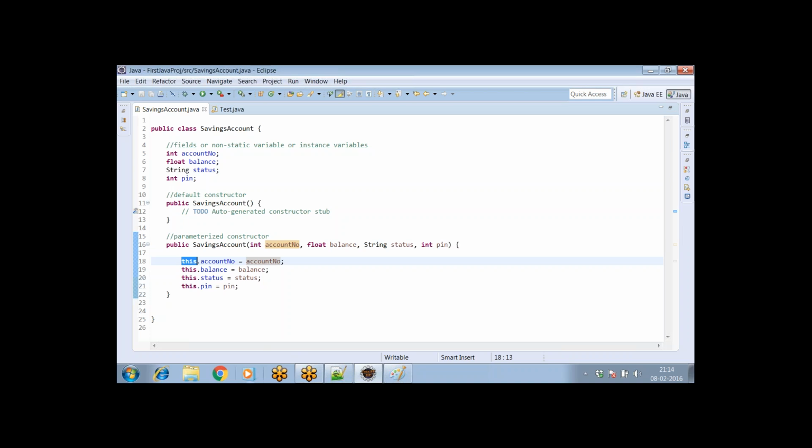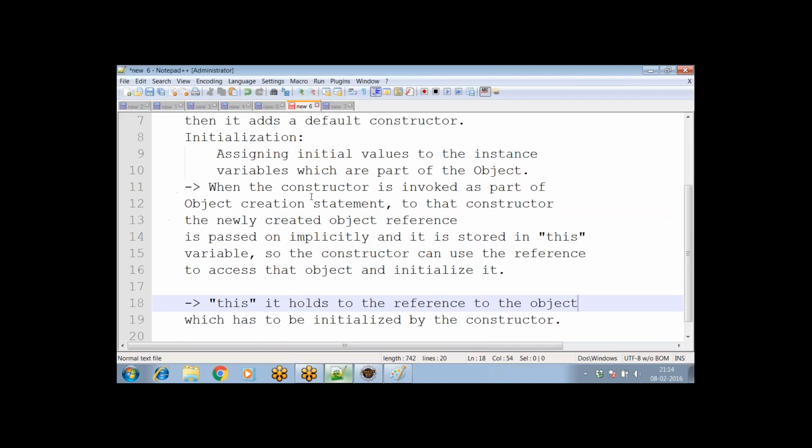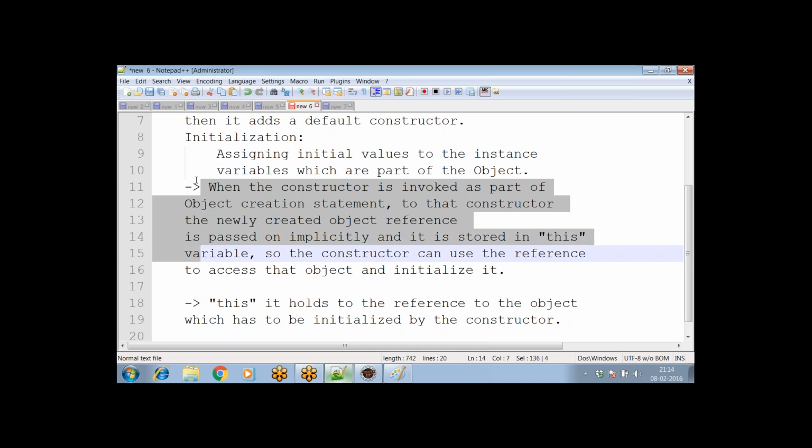Not both. As I told you people, I gave you a statement. I'm not sure how many of you have made a note of it. When the constructor is invoked as part of an object creation statement, the newly created object reference is passed to that constructor implicitly and it is stored in this variable. I guess this note is very simple, easy to understand. So this clearly explains what exactly you have in this variable.